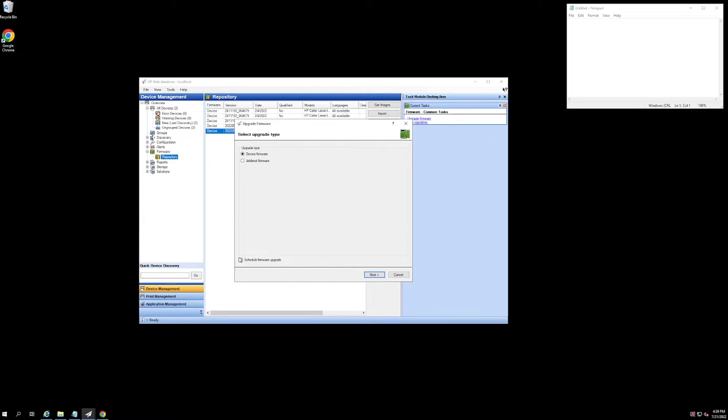So in any case, I highly recommend you hit the schedule firmware upgrade option so that you can have these updates execute during off hours or days when you know that there's not going to be a lot of people in the office. So we can go ahead and hit next. Select our two devices and move them over to our devices to be updated. Hit next. Now, because our E-Series device is already at its latest firmware version, it is not going to be scheduled to have a firmware update.